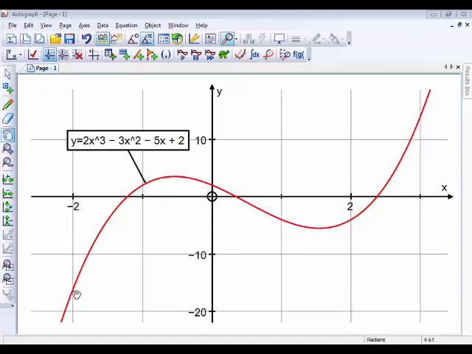If you see that there is a change in sign in the corresponding y value, like between x equal to -2 and x equal to -1, we have gone from a negative value to a positive value, then that indicates that there is a root in that particular interval. So let's see how to do that in Excel.